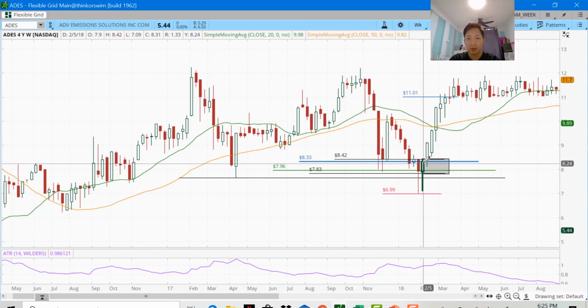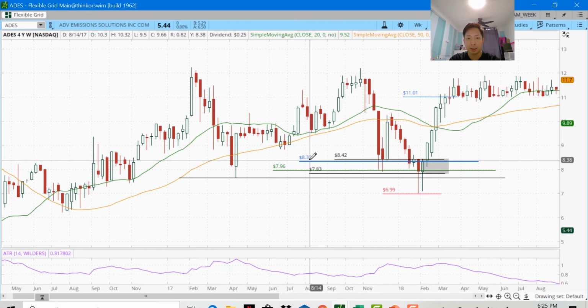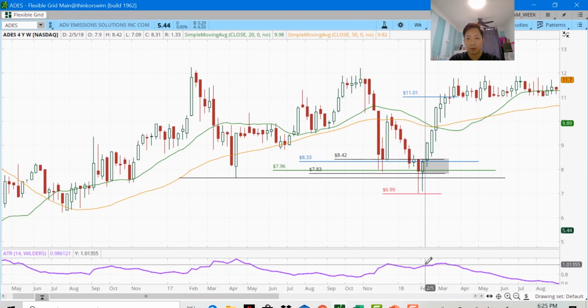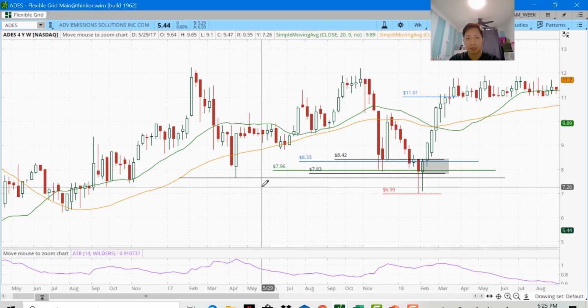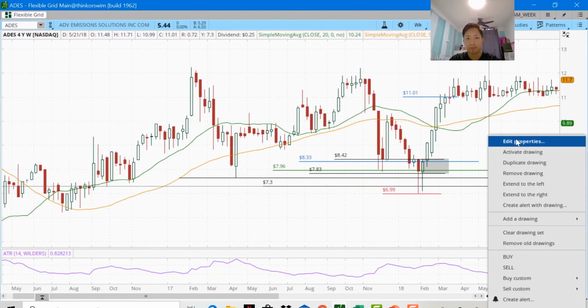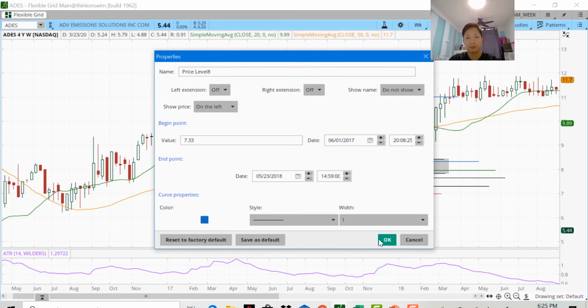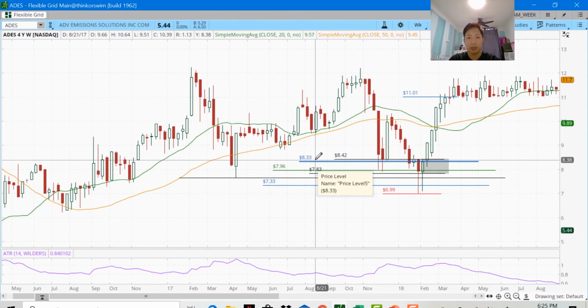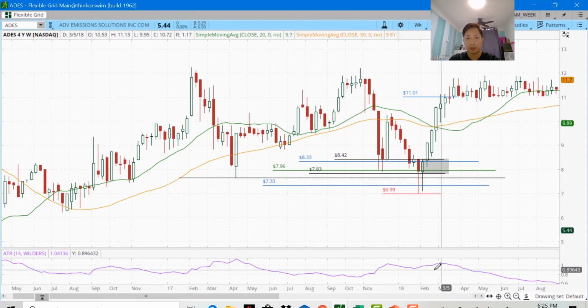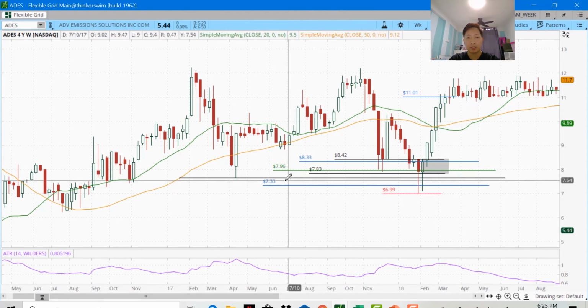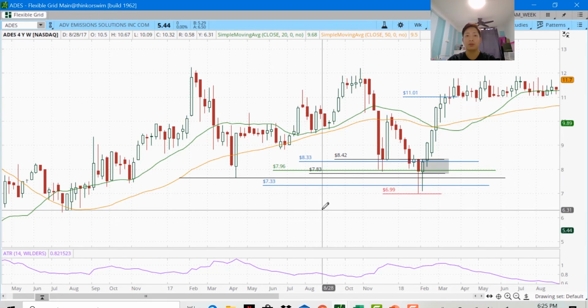And let's say over here, if you want to use a 1 ATR distance, you enter at $8.33. Let's say you mouse over, the ATR is around $1. So $1 down is at $7.33. If you use the 1 ATR distance, you enter at $8.33, 1 ATR down, $1 down, that will be $7.33. There's no right and wrong, it's a matter of style. My style is that most of the time I use the immediate swing low. You're encouraged to develop your own style based on the framework that we have in price action manipulation.